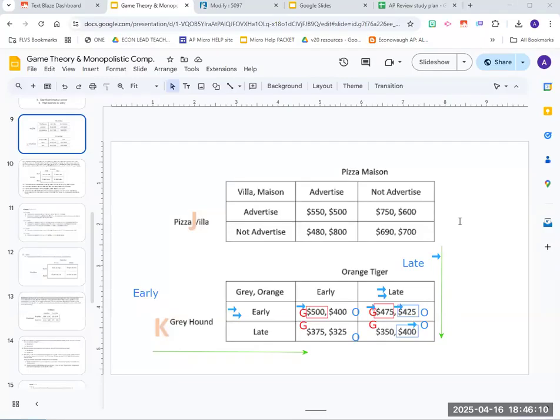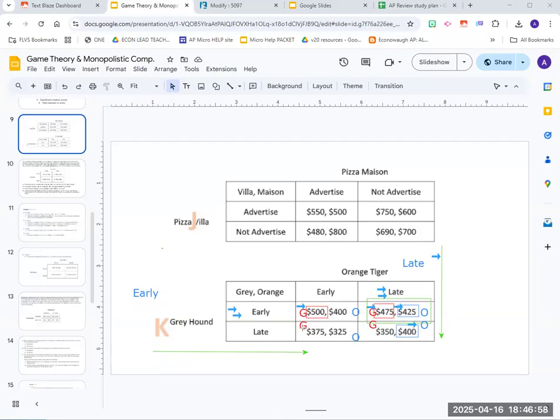The last thing, and this is the part that baffles everyone, they always have a very difficult time understanding why Nash equilibrium happens or how to come up with Nash equilibrium. I'm going to explain it the really easy way, and then I'm going to explain it the more difficult way, or just the reasoning behind it. Okay. So Nash equilibrium is simply the one that has both of the numbers circled. So when you are looking at this matrix, it's going to be this top right box. That's the Nash equilibrium. That is the one that has both of the numbers circled in that box.